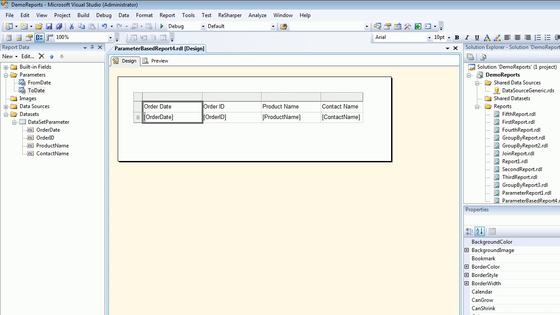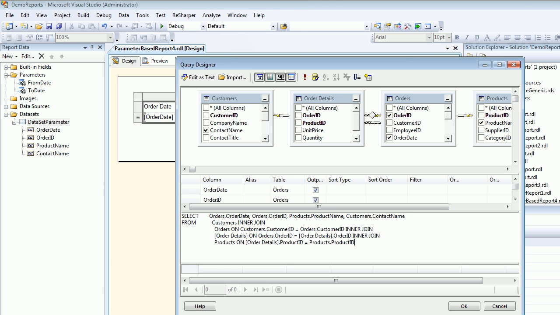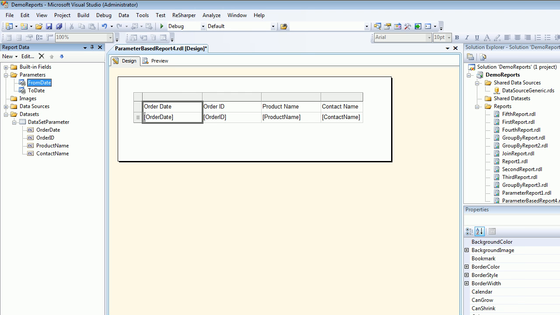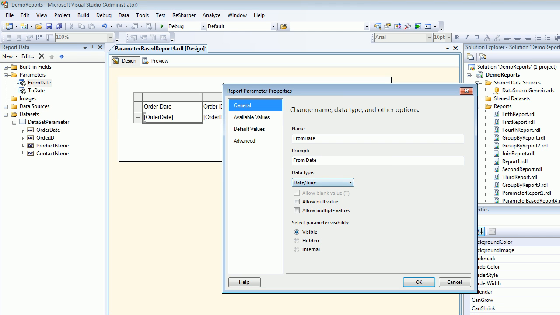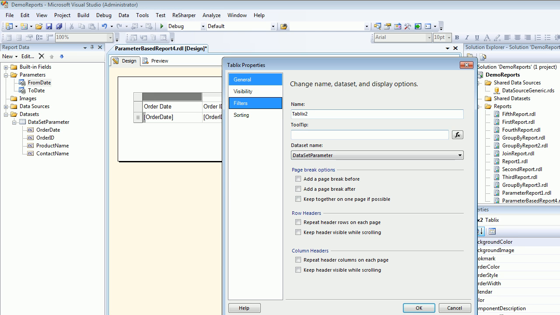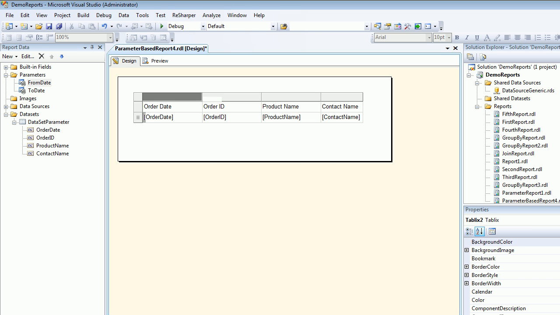So I'll repeat once again what I've done. I've just created the data set in which I have not applied any where clause or anything else. Then on the fly I have created two parameters, and I have made them as date. That's it. The main power was given by the Tablix property in which we have applied two filters. So logically, what I wanted to do is give you a time span for an order date, and if you find any records in between that, then get me those records. So this is cool. The heavy lifting is done by the reporting service.